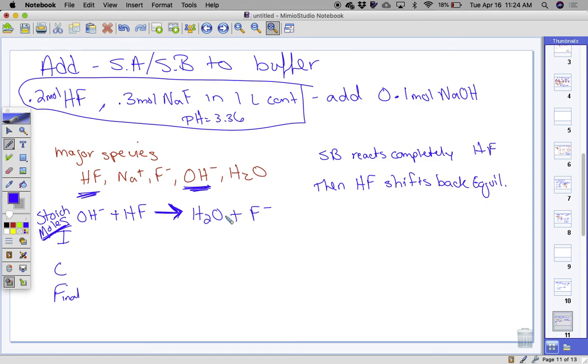How did you know that OH was going to react? That's the tricky part. You just have to recognize it. You have to recognize that I have this strong base in here, and I have a weak acid, and acid and base are going to react. That's practice. It's going to react with the one that will pull off the H's the easiest, which will be the one with the higher K. So does that mean that if you have a strong acid, then it'll react with a weak base? Yeah, it will. If we had a weak base buffer, but we have a weak acid buffer in this case. Yes, it would.